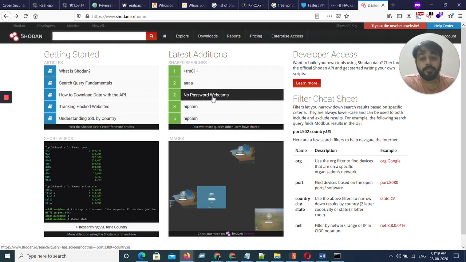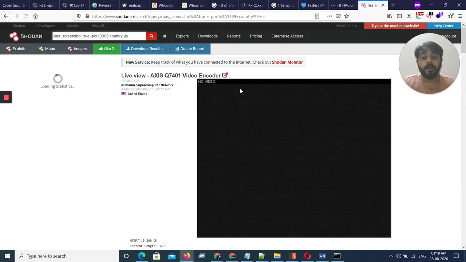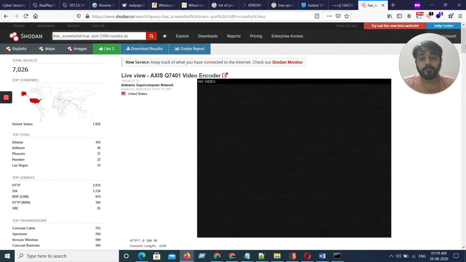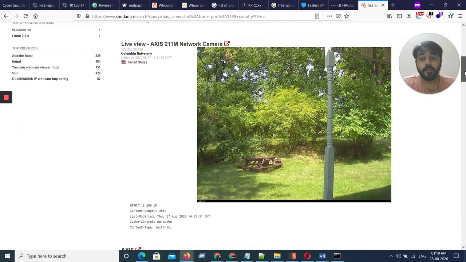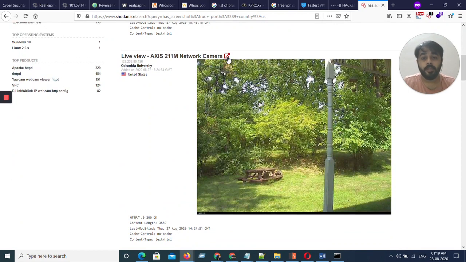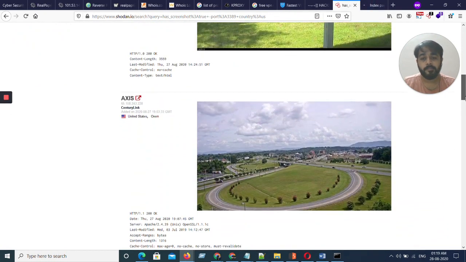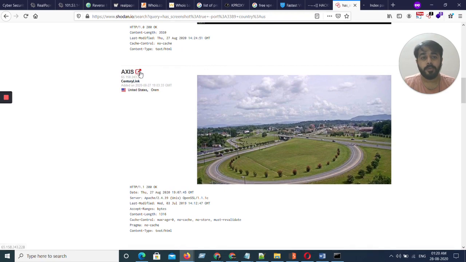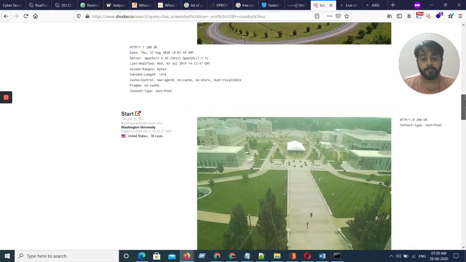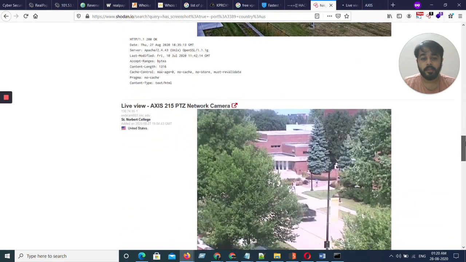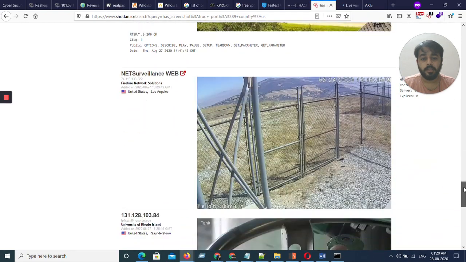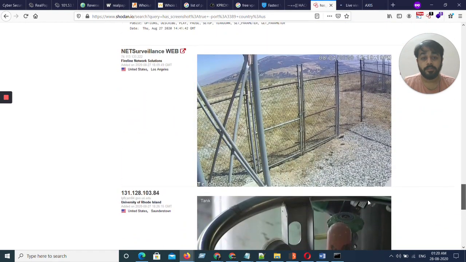No password webcams. Look at this. If I go to this no password webcams, okay, here we don't have any video, but this should have some video. So I'll go and quickly open up this. Okay, this seems like a border. Net surveillance web. Okay, I'm not sure what it is.